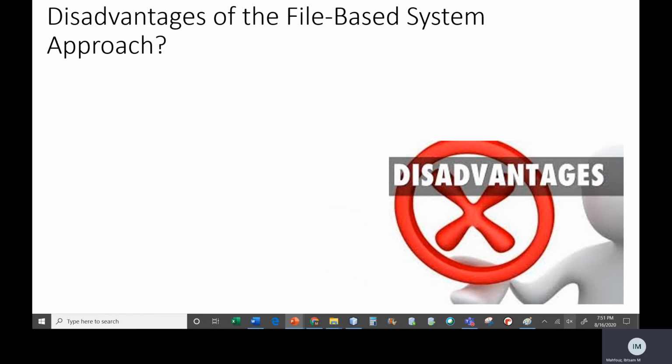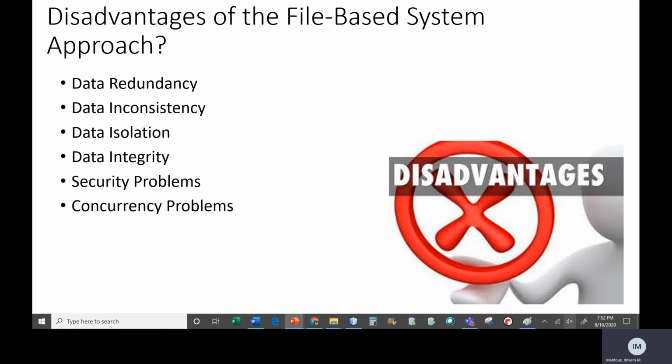And so if we look at something like a file-based system, it's not going to scale up in a bank. You're not going to be able to have a file that has a list of all of your employee information and another Google Doc that has all your bank accounts, the owners of these bank accounts and the credit cards that they have on file. It's not going to scale. So there are a lot of disadvantages of a file-based system. And what we're going to do in the next few slides is talk about each one of these.